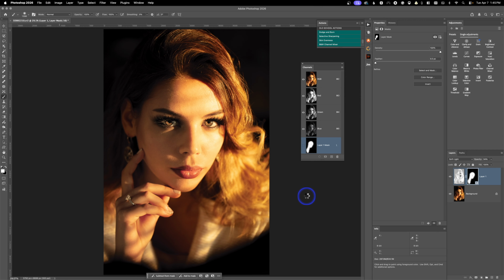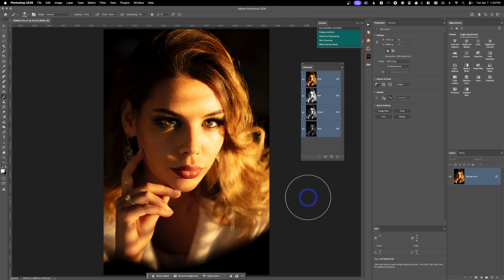And the last thing we're going to take a look at actually is going to use channels again. So let's take a look at this. This image is not perfect for this. I used to use this a lot of times when I would convert a sport image into black and white. We used not to have great denoise or noise removal in the program. Now it's pretty good, but you can also use this for a whole bunch of other reasons.